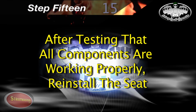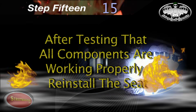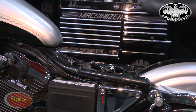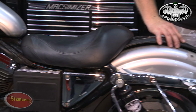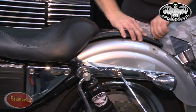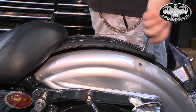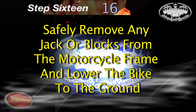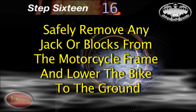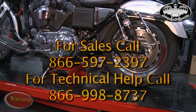After making sure everything is working well, it's time to reinstall the seat. When finished, you'll safely remove any blocks under the frame and lower the motorcycle to the ground.